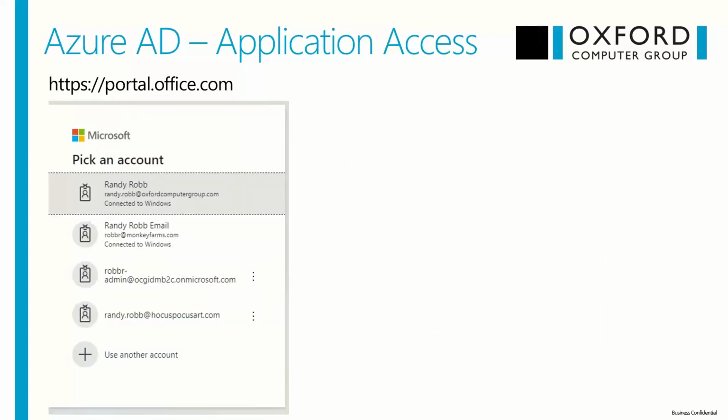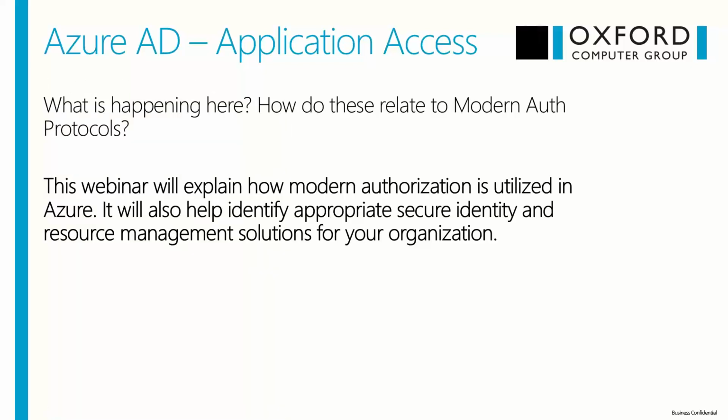And in other situations, when you try to log in, you pick an account, and you have all these accounts there. That really confused me because I did have an application background and I knew about modern authentication, but I wasn't really sure what was happening there, or how all the pieces fit together. So the main point of this webinar is to show how OpenID Connect and OAuth 2, which are modern protocols, interface with Azure and how the things you see there happen.